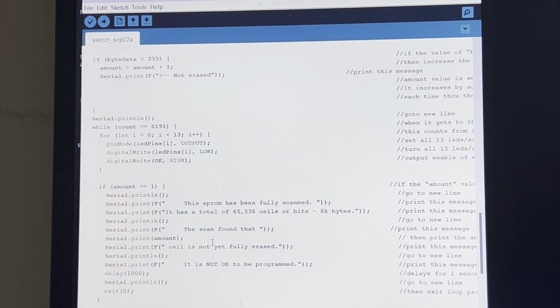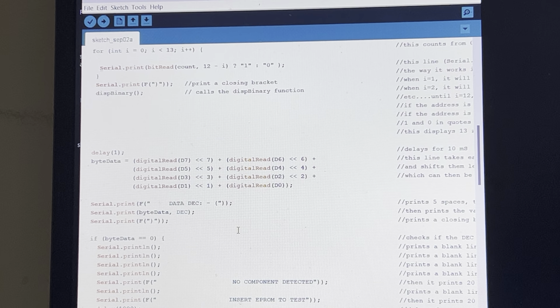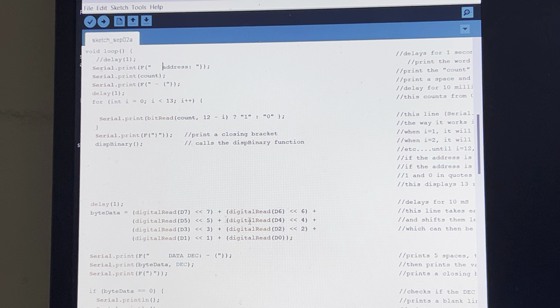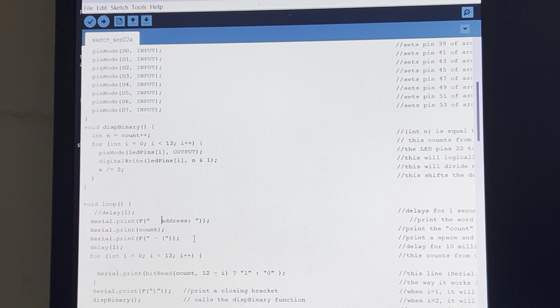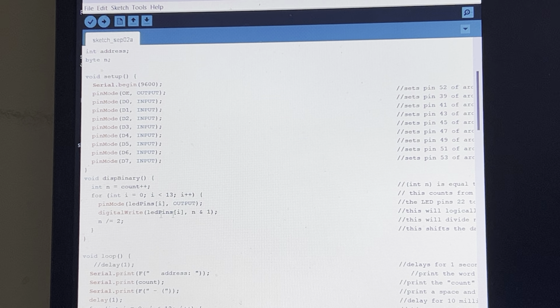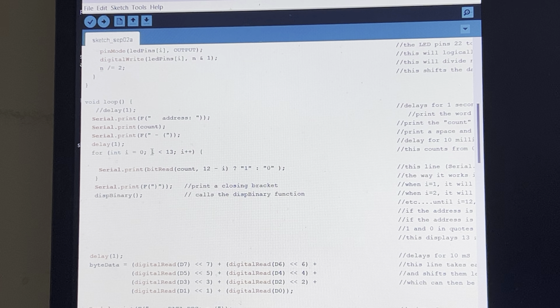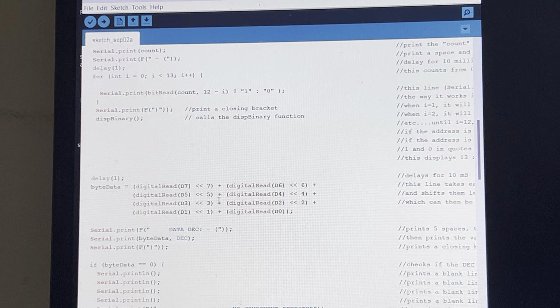So that's basically it. Most of this is just for display, and the actual program is here, where it sets up the byte data, and this loop here, display binary, where it counts. It sets up the address for the binary counter, and it also causes the EPROM to output data. It outputs data here, which is recorded by the rest of the system, and it displays it all.